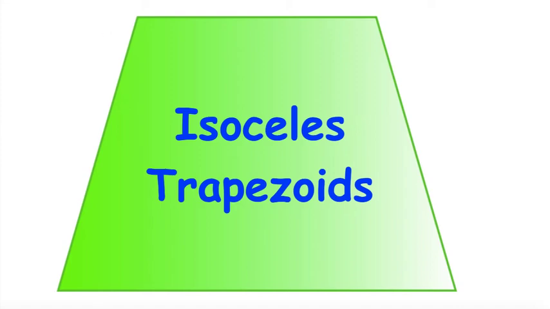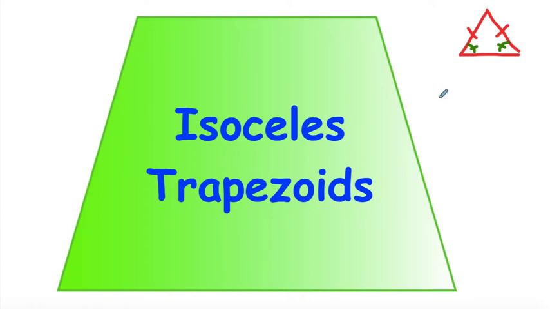Hi everyone, so we're talking about trapezoids again, but today we're going to be talking about a really special trapezoid called the isosceles trapezoid. If you think about what you already know about isosceles, an isosceles triangle, I'm writing it up here, is a triangle that has at least two equal sides. And you also know that the angles opposite the sides of an isosceles triangle are congruent. Well, an isosceles trapezoid is very similar.